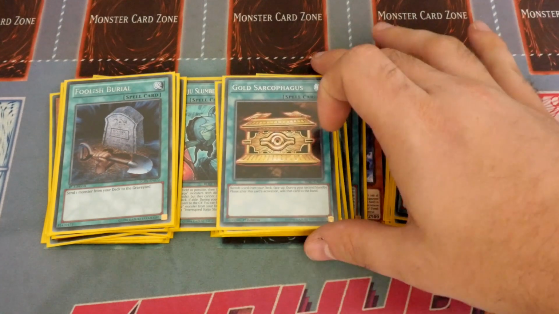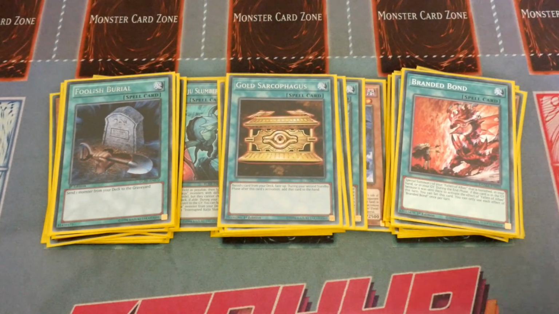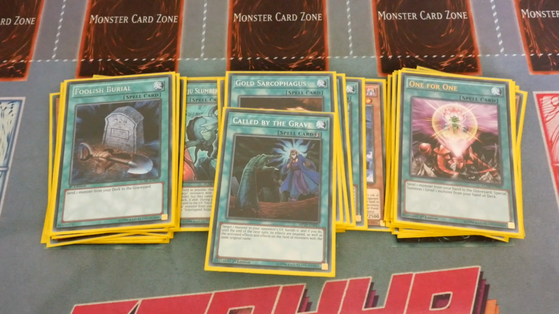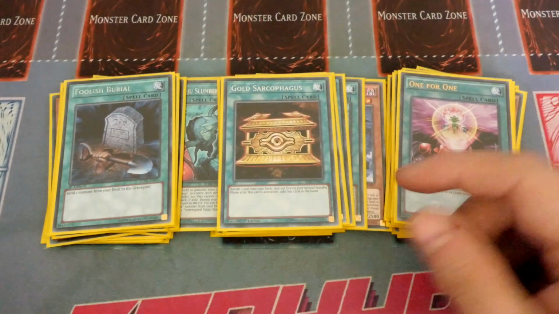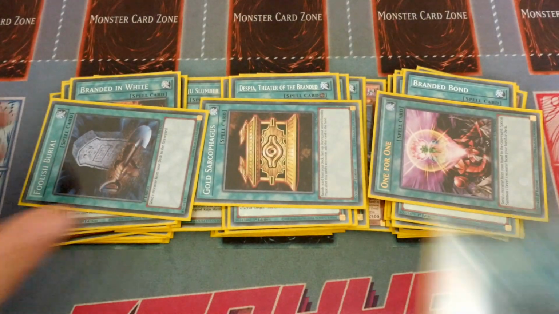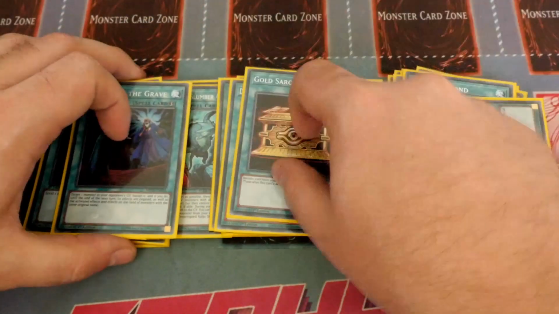Along with Tragedy as well, you've got your Gold Sarcophagus to again banish your Tragedy, get the effect off the Gold Sarcophagus, and still gives you that search. So you're constantly trying to get to Albert and Albaz. 1-for-1 again, these are all mainly for Tragedy, and the core body to protect you. It is a 42 card deck, so if you're like, I don't really want to rely on Tragedy that much, you can take those 2 cards out, and you're pretty much still good to go. So again, it's just a couple of options to look at.